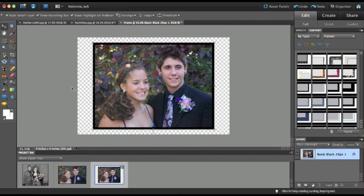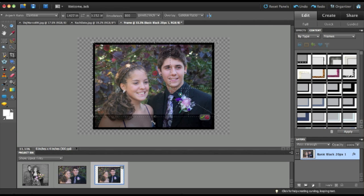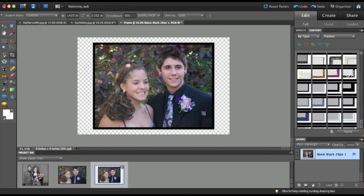And then that looks okay. You're like, well, that looks okay, except for our transparent pixels on the outside. So then you just have to do a little cropping routine, right, and just crop it out there. Yeah, we're going to try to pull this down a little bit. Let's change this back to grid. And you see it won't allow me to just crop that picture out, right? Because it's pulling it way over top of the blank pixels. So what we're going to have to do is some work on this to get this straightened out. But what I want to show you is there's another way to do this. The way I like to put my pictures onto that frame.